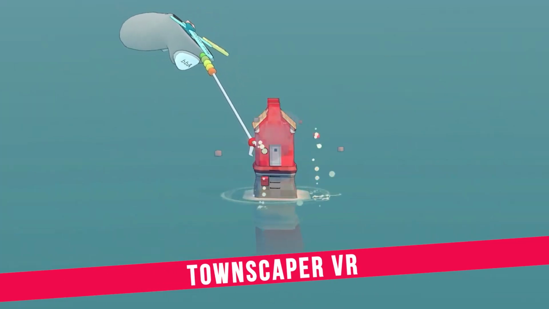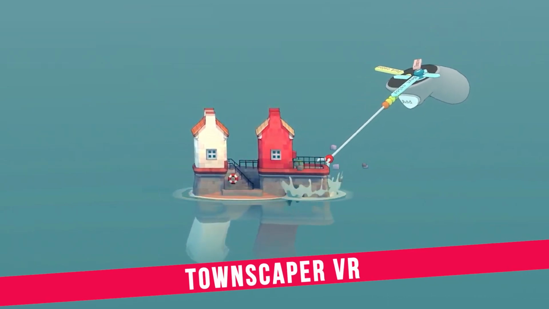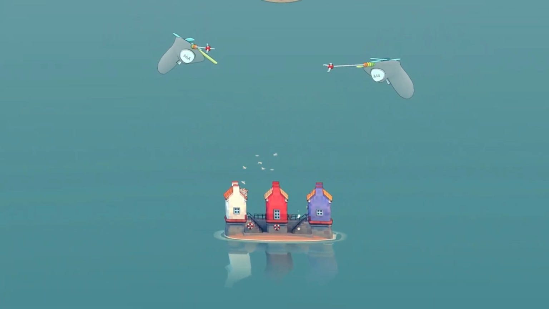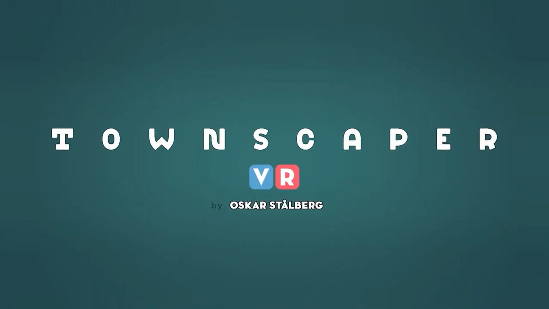Townscaper VR. Stemming from a flat-screen game released in 2021 by solo developer Oscar Stahlberg, Townscaper is a city builder with no goals or objectives. Simply create an aesthetic seaside town in different colors and shapes by placing elements and planning a layout with the help of the game's algorithm.